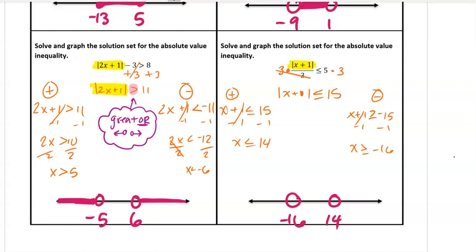All right. For this inequality here, we look back to when the absolute value was isolated, which is right here. And here we want to think this is less than. So less than, so "and" means to combine. And it has an equal sign, so we are coloring in those circles.